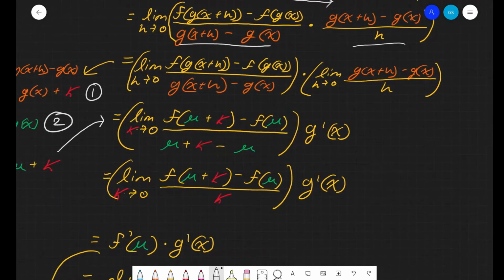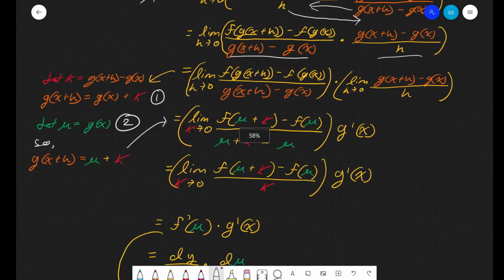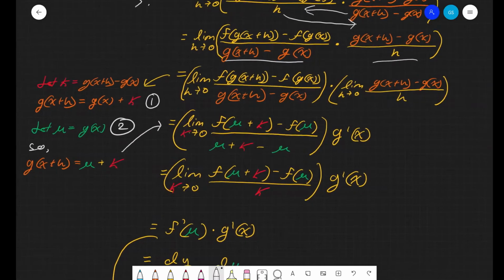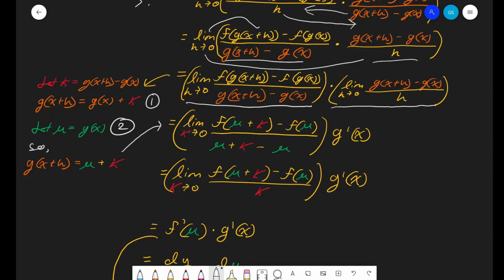So now we get into a little bit more complicated. So we just use the limit property. We just expand the limit, we multiply it by this, and then we multiply it by this guy, right? Now the limit of h approaching 0 of this whole thing is a little messy, doesn't make sense. But the limit of h approaching 0 for g of x plus h minus g of x over h, well, we've seen this before. This is the difference quotient that gives the derivative. So that's what we get. We get g prime of x.